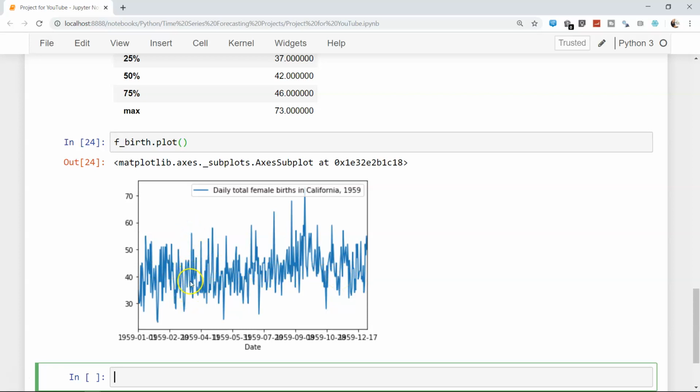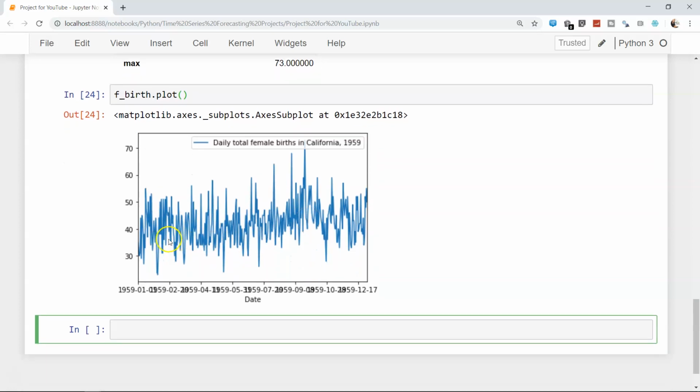You can see the peak, you can see the low point. There is a bit of a trend over here, but not a very specific trend. It looks to me like a stationary series. Stationary is something you must have heard of when you have looked at a data science project.